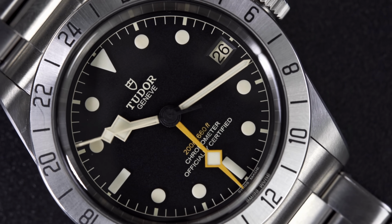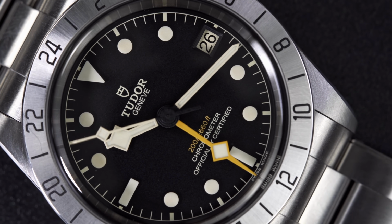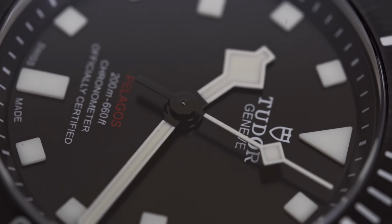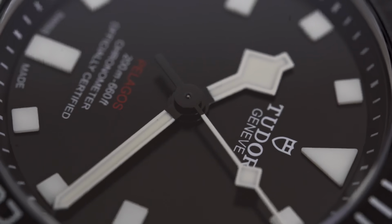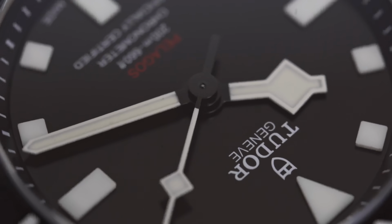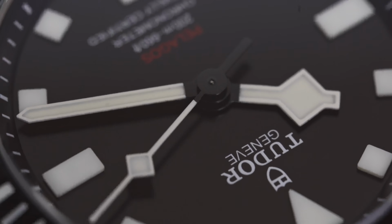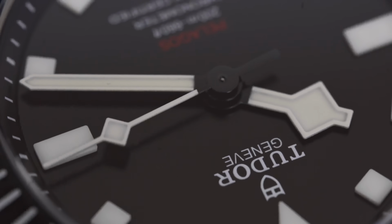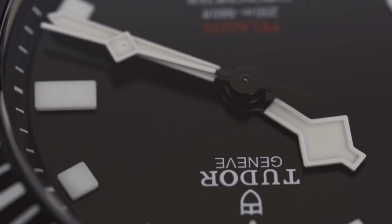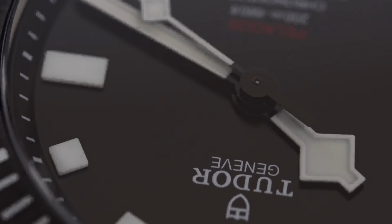I think at the same time, Tudor has a lot of design inspiration in their own right. Their Pelagos line is fantastic, but they focus so much on the Black Bay line that their catalog is relatively limited. They've got a lot of cash cows in that Black Bay line, but at this point, I think they've kind of oversaturated it. And if they continue to pump out models, they're going to look like Omega's Seamaster or Speedmaster line, where there's too many options to the point where you can't really decide.